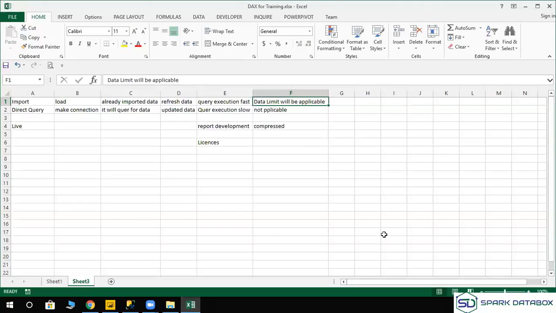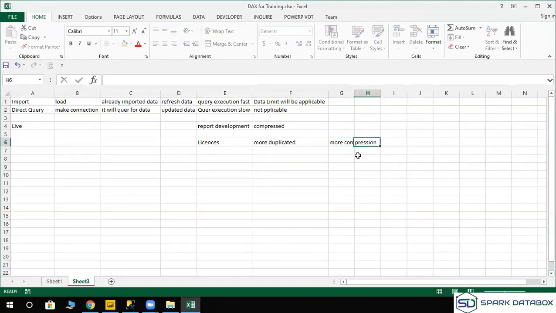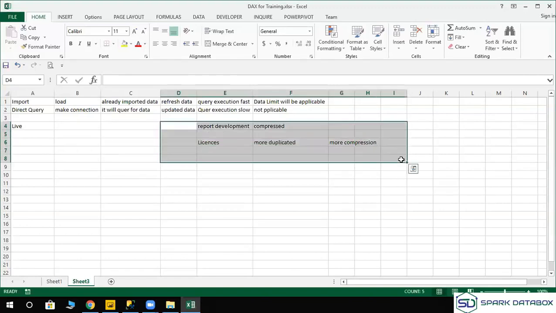Which algorithm should the Power BI engine follow? As of now, we don't have an idea. Microsoft did not provide us that algorithm. Let's suppose we are importing 1 GB of data, then how much data will be available here? For sure it will be less than 1 GB. We only have an idea about the compression ratio: if you have more duplicates, then data will be compressed more. More duplicates, more compression. We will discuss these things later on; I guess right now it will create confusion.